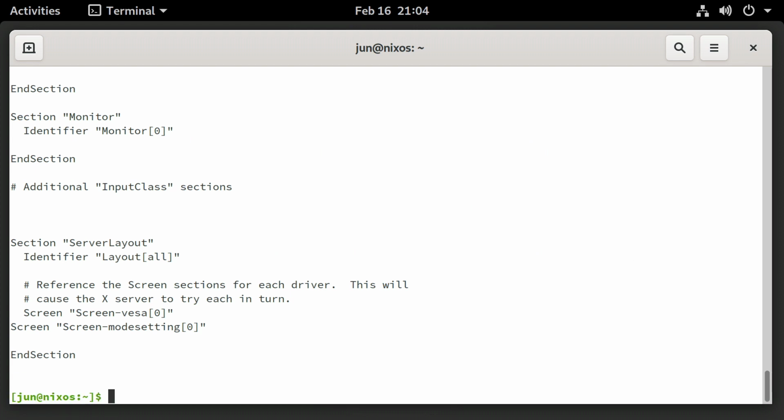And the good thing is that we actually don't need to reboot right now. We can just restart the display manager. What's been happening is that this has been failing, and then I had to reboot. So let's just check it out.